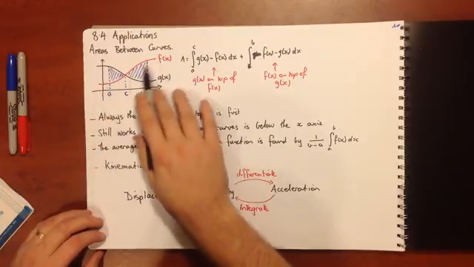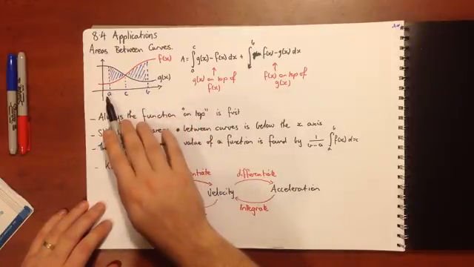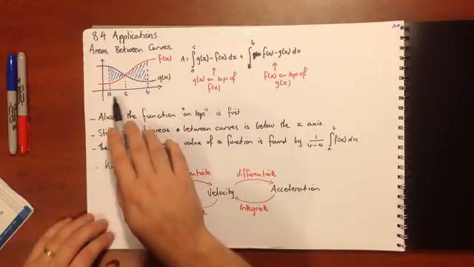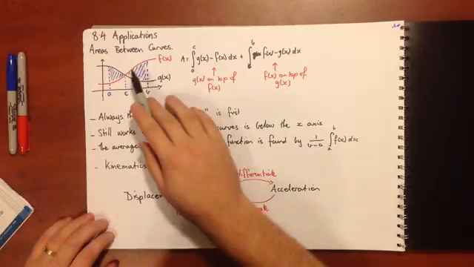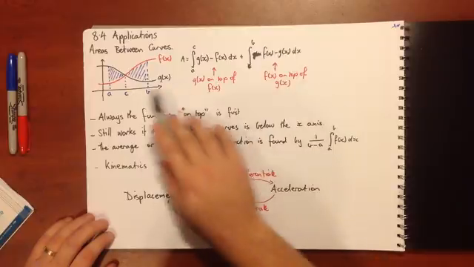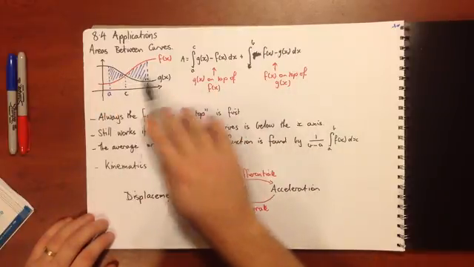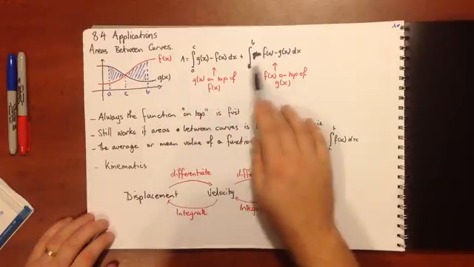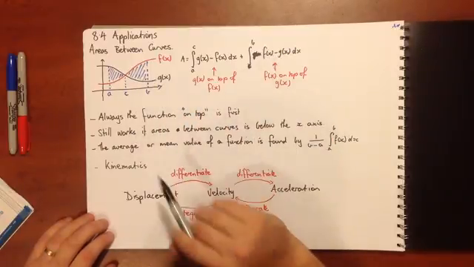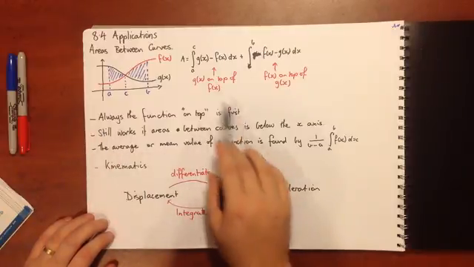The thing to note, and that's why I've done this example here, is if our two graphs cross at some point, then what we need to do is split our overall region into smaller regions. So in this example, A to C and C to B. It's always the equation that's on top first, minus the equation on the bottom. You see here g of x is on top of f of x, but here f of x is on top of g of x, so it's f of x minus g of x. As I said, always the function on top is first.